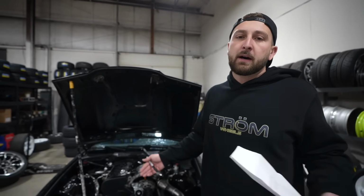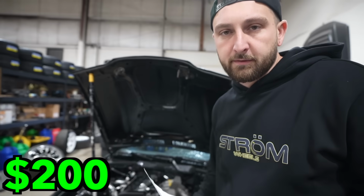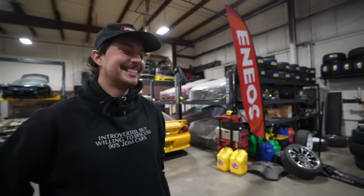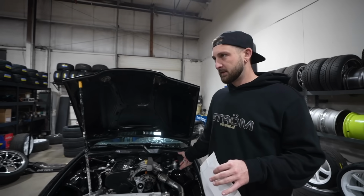If you had to buy them new, obviously you can count probably the radiator for like $300, intercooler probably $200. But for us, I'm gonna give it a good old 0 because we had it. Reduce, reuse, recycle. That works really well. I don't think there's any sacrifices. I mean, this thing stays cool, which is sick.